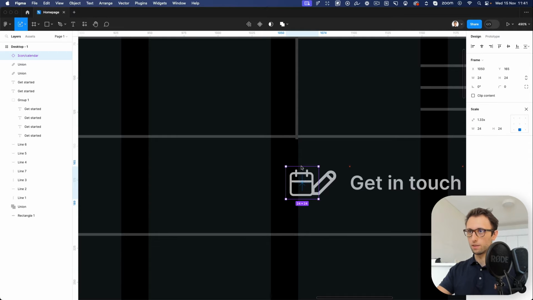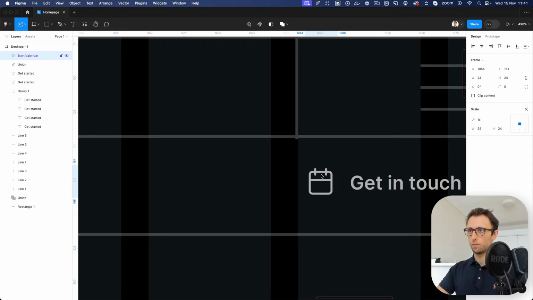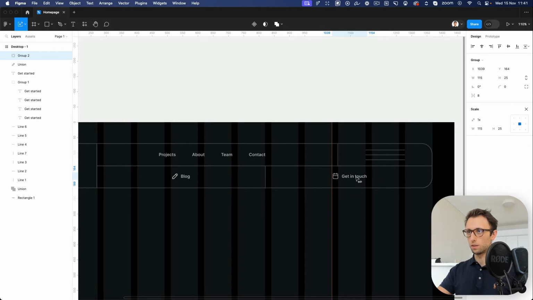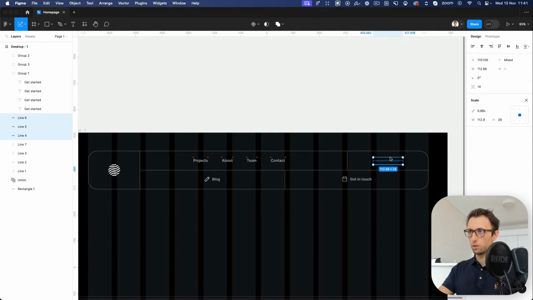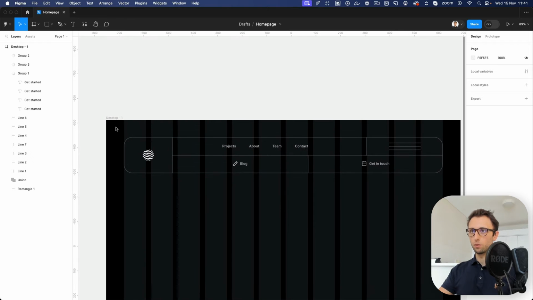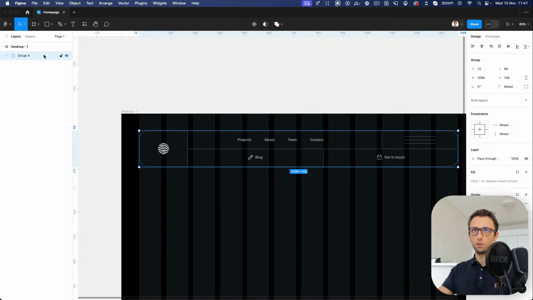So I'm going to increase the size just a little bit of the calendar icon, and going to bring this one to the center. All right, let's group these, and we are going to move these guys a little bit less vertically, and I'm going to essentially group all of this into the header element.